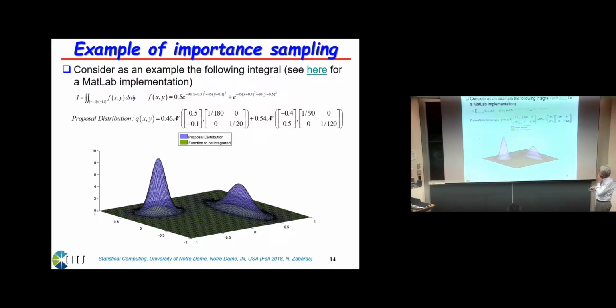So an example: there's a function here, what's the color there? What color is that? Purple, whatever? Green. Green, thank you. I believe it's green, okay. So what we do, we need to integrate this function f, which has these Gaussian-like looking terms. And on top of it we put a proposal distribution that's a mixture of two Gaussians, and you can see them, these two blue Gaussians, okay?